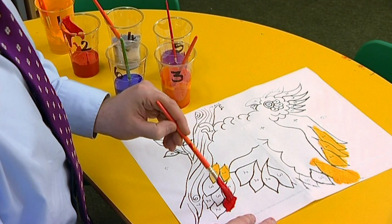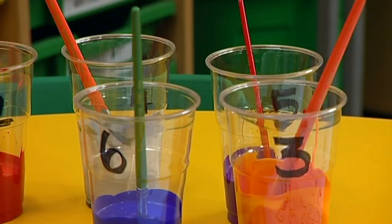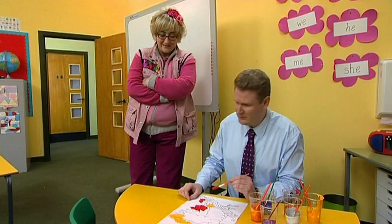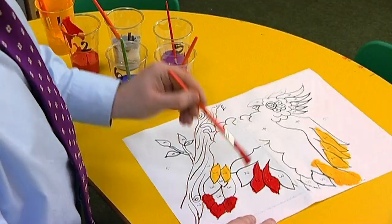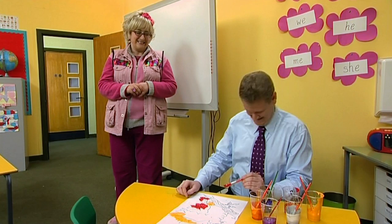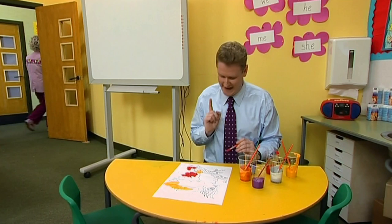You see, I've marked the numbers on the pictures, and I've marked the numbers on the paint pots as well. That's really fascinating, Mickey John. But I really ought to be back at work by now. Oh, can't you stay a bit longer? I haven't finished the painting yet. Oh, sorry, but it was wonderful to watch an artist at work. Bye. Oh, well. Now, what number next?